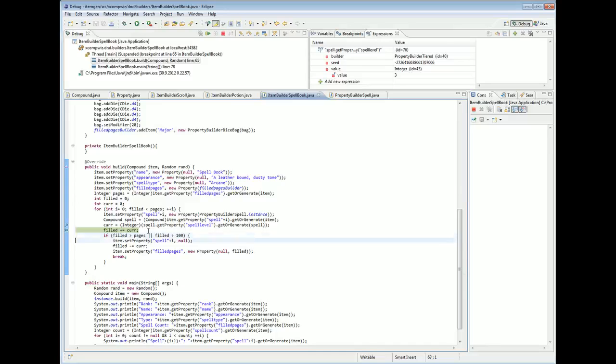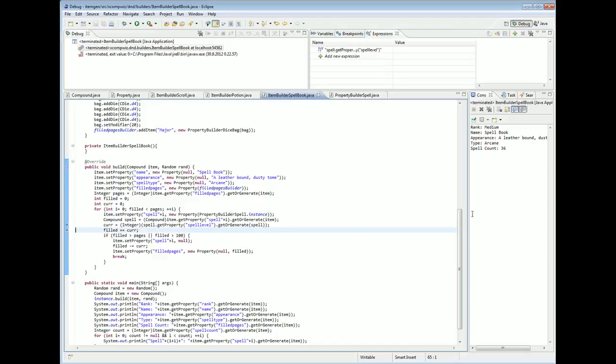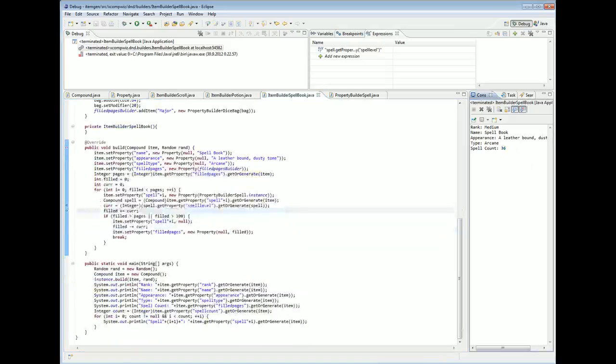Okay. So what was I doing? Current. Fine. Continue. Fine. We seem to be okay. Yeah. We generated. That's not actually spell count. That's spell pages.